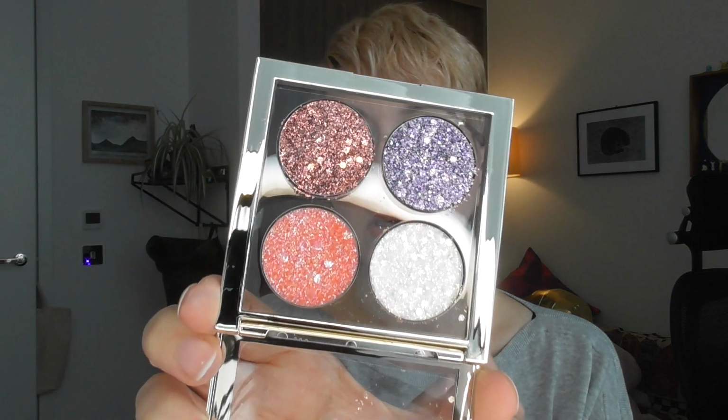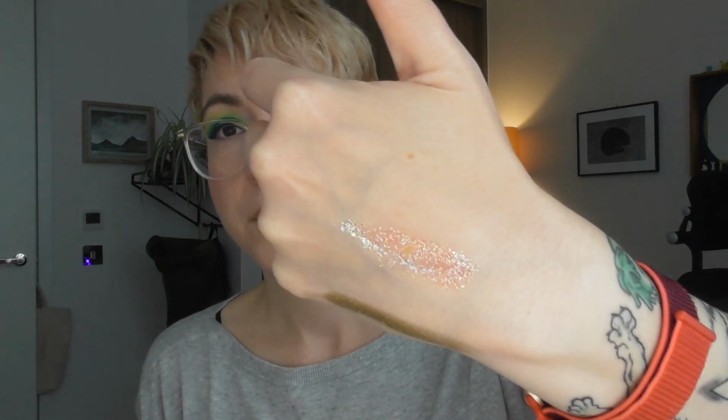So just imagine any of the other palettes as a base, all right? And then let's put some of these Nabla Miami Lights glitters all over, okay? These guys are such beautiful glitters. I love them. They stay on really well, even without a glitter glue. I would wear a glitter glue with them still though, but they're just so beautiful. And depending on which one you pick, you could either wear it with a base or without a base. So you can just wear it on its own.